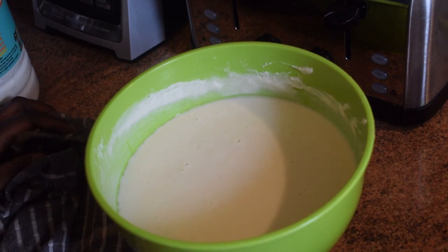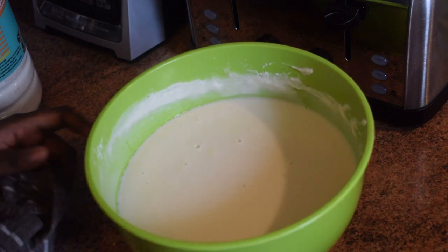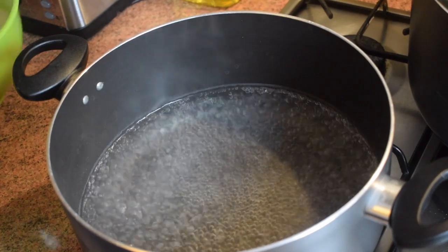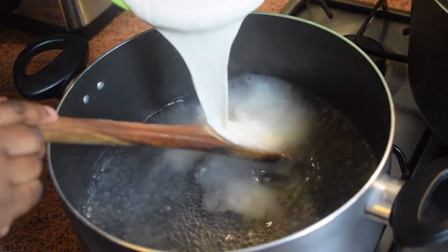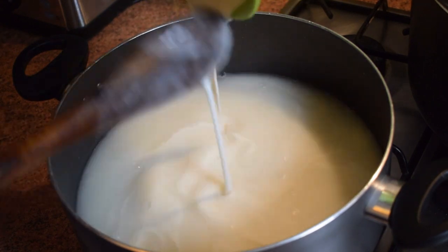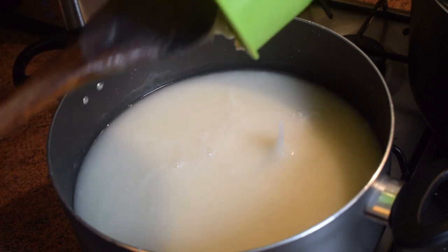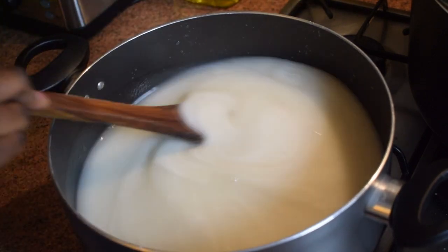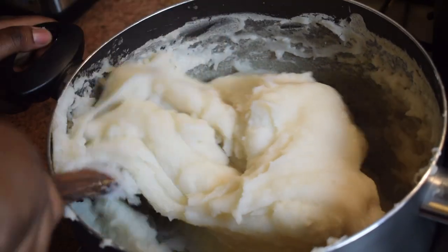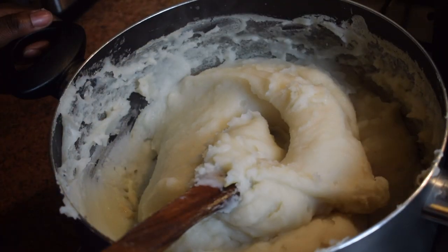Okay guys, in the meantime, don't forget to boil some water, about 5 cups of water, and when the water boils, add the mixture and stir continuously. Do not leave it, stir continuously. After 15 to 20 minutes a dough like this should be forming and the tuozaafi will be ready.